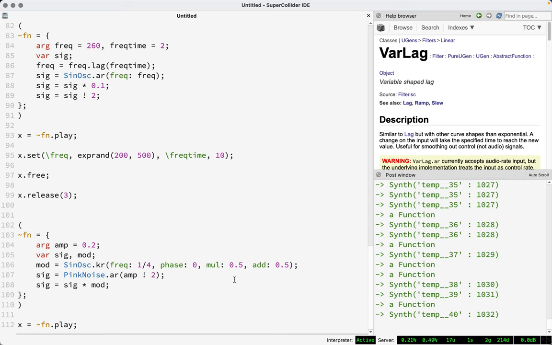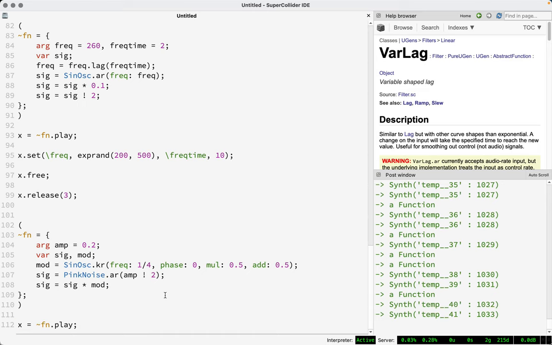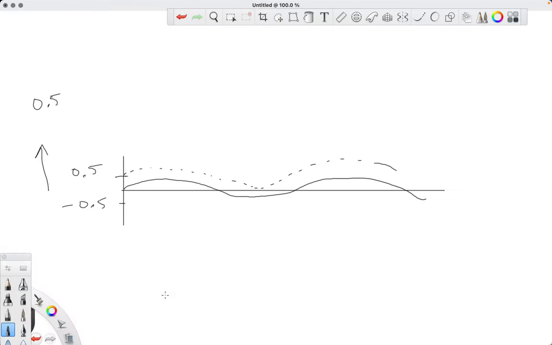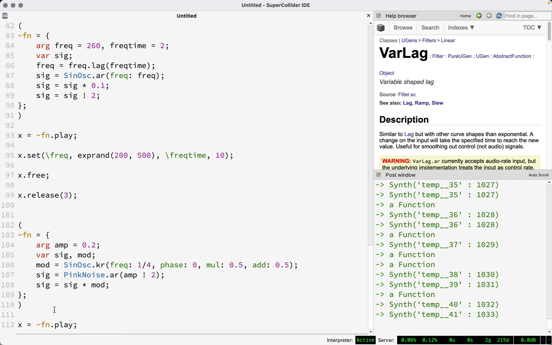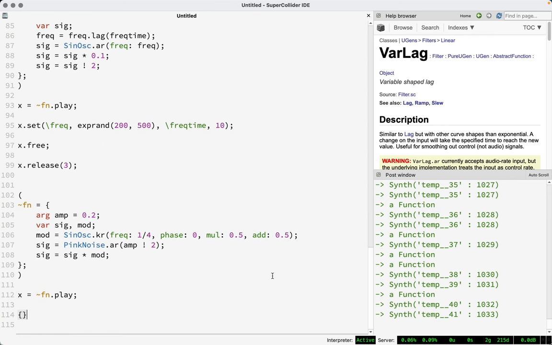Yeah. And then the last thing I want to mention before we wrap up is, if you listen, you'll hear it starts kind of in the middle of a wave, right? It's like, whoa, it just kind of turns on immediately. This is what's going on here. It starts at 0.5, but we want it to start here, right? This is the starting point we want, so that it starts at silence and fades in. So here's where phase comes into play. And let me just plot this a little bit.